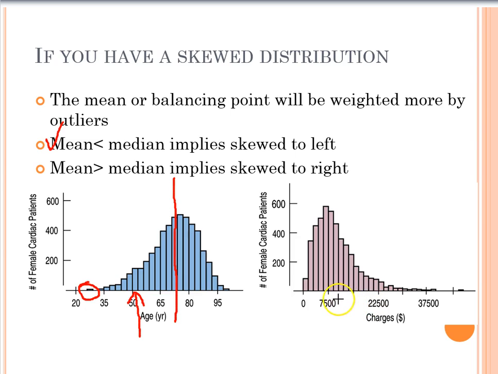However, when the distribution is skewed to the right, that balancing point is going to move to the right to keep weighing those observations that are in the right tail. And so the mean here is going to be greater than the median, which hasn't moved. It still splits the data 50-50. And so when the distribution is skewed to the right, the mean has to be greater than the median.